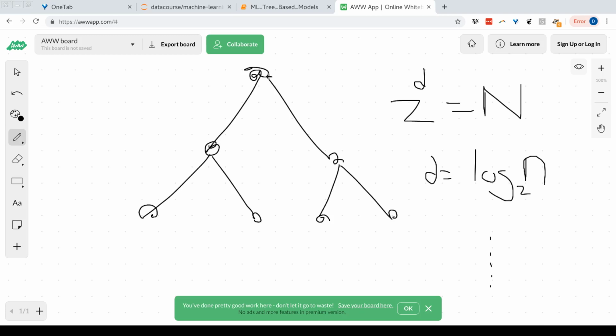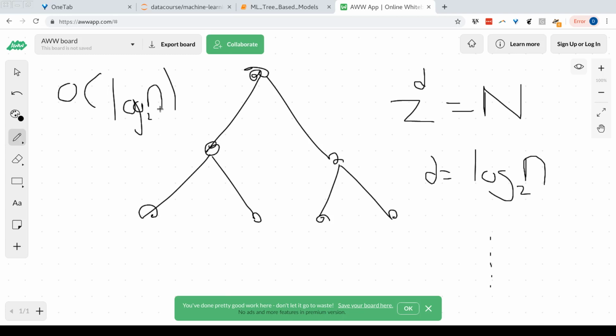prediction. So, given the situation in which we have a balanced tree, and each splitting point is going to be composed of one node, then we're going to have to ask a total of D questions, where D is the depth of the tree. If we have a tree that's 100 deep, then the algorithm must ask 100 questions to come up with an answer. So the prediction time complexity is going to be order log base 2 of n. So that's the prediction time complexity for a decision tree model.